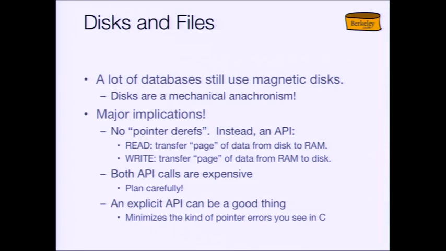Now, this sounds like our hands are kind of tied, right? It sure would be nice to have an abstract data structure representation rather than think about blocks of bits. But the truth is that sometimes having an explicit API is a good thing. There's been a persistent desire, persistent in two ways, over the years to have programming languages that store your objects on disk for you. They're called persistent programming languages. This has been a thread in language design and system design for many years, and it's never quite succeeded. Why can't we just have persistent Java objects or C++ objects? Part of the answer is that it's hard to make that perform well.